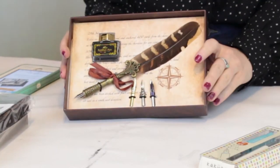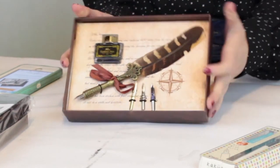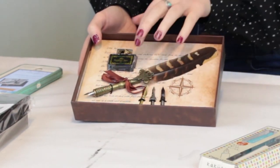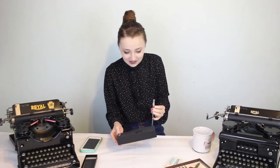So this is the feather pen nib set. It looks like we've got about 4 nibs in there, 1 on the pen and then 3 additional ones. We've got this thing of ink, and then we have the feather pen itself. So this is a glass dip pen that doesn't come with ink. Good thing the feather pen does. Hopefully that'll work for this.